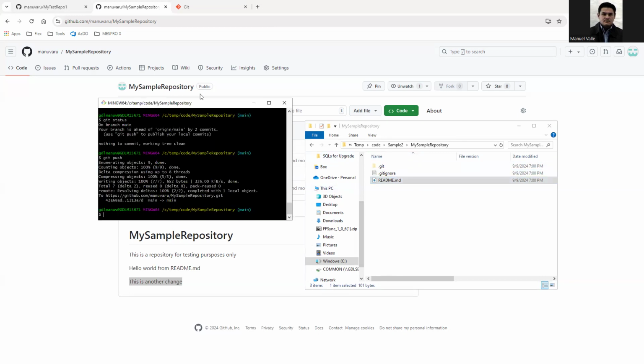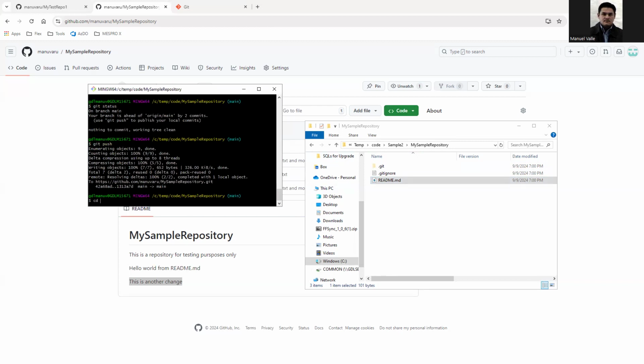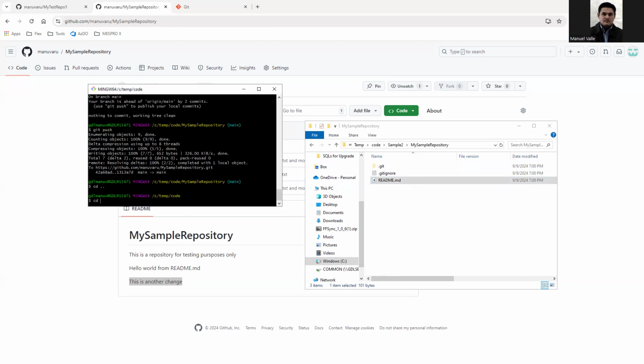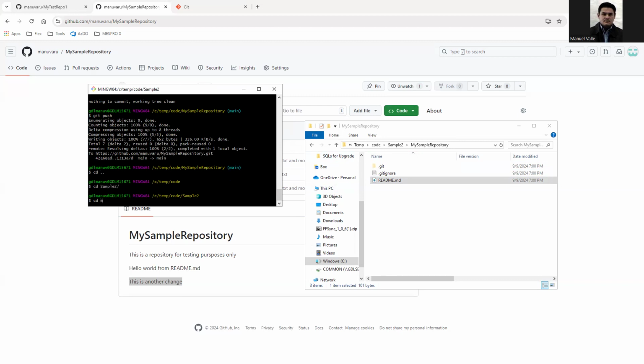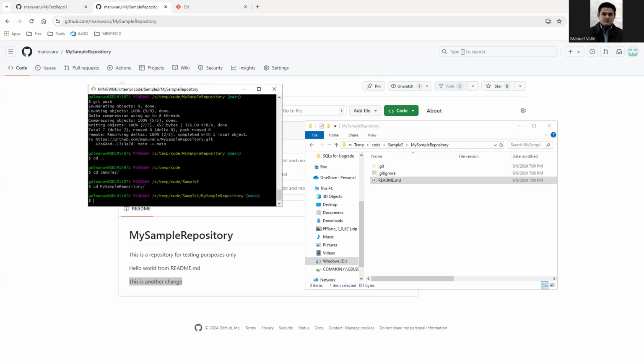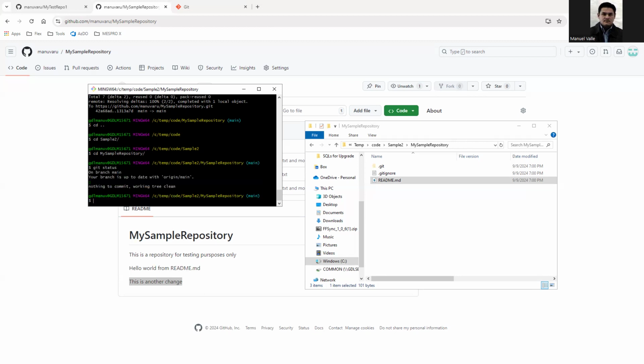So to do that, I need to move to that folder, sample2, cd my sample repository, and now I am inside of the main branch in my sample repository, which is located in the sample2. If I hit git status, it says your branch is up to date with origin master, nothing to commit, working tree clean, because it doesn't really know.